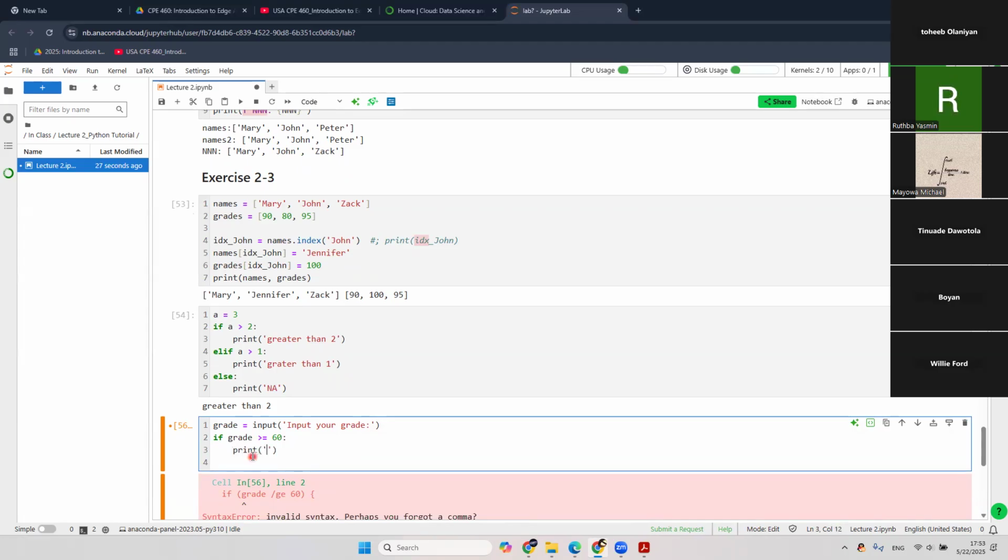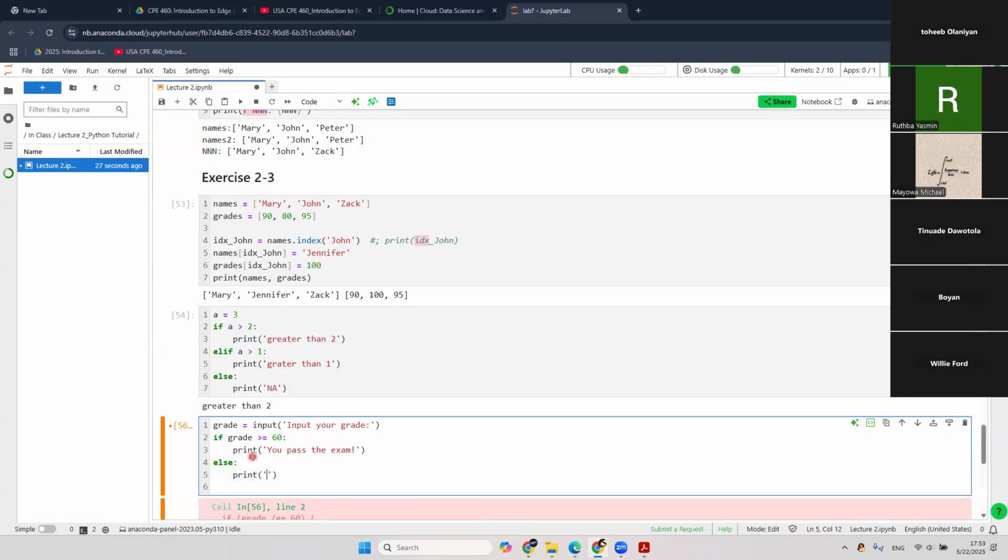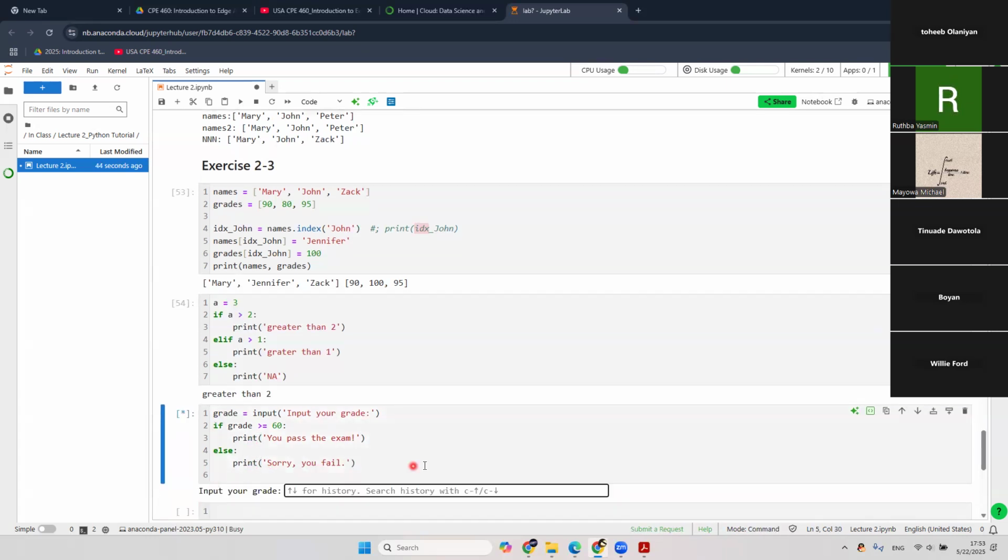Print, you pass the exam, and then else, print, sorry, you fail. Let's make it a comma instead of an introduction. Okay, so what is your score? First of all, this will be wrong. Why? Because I don't have float. Because in this case, grade will be a string.